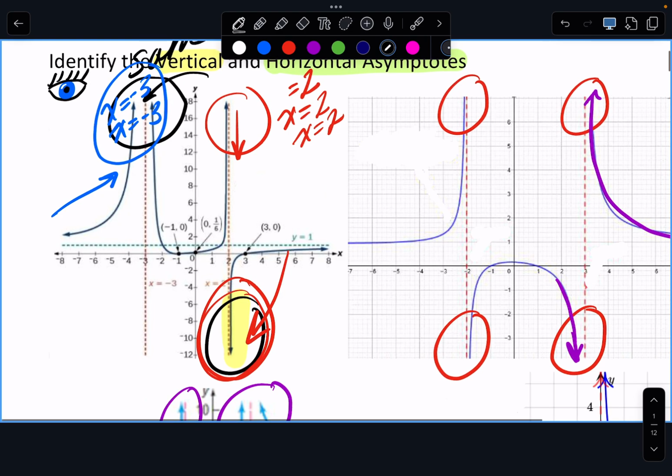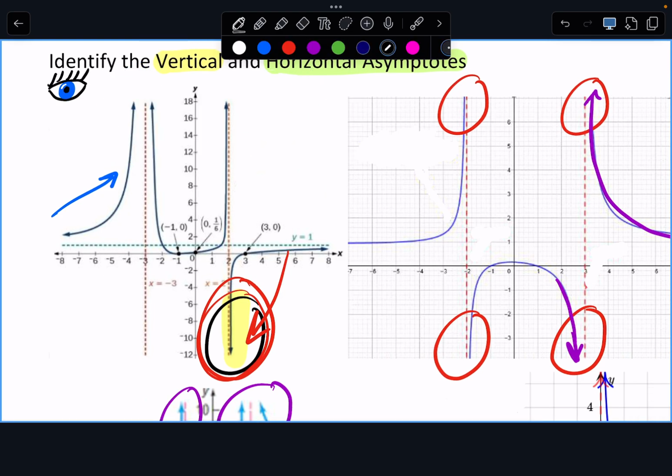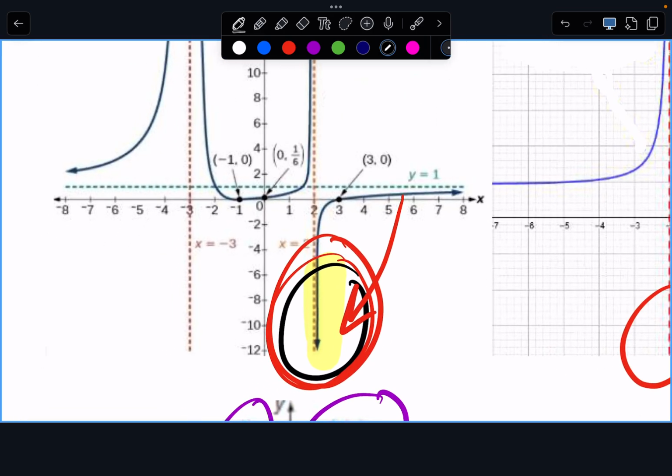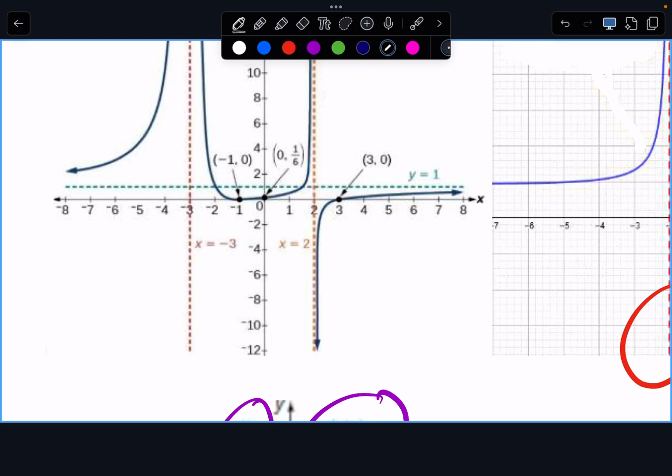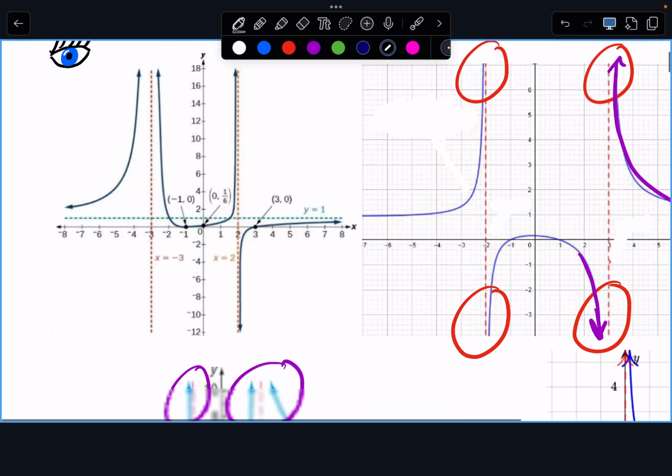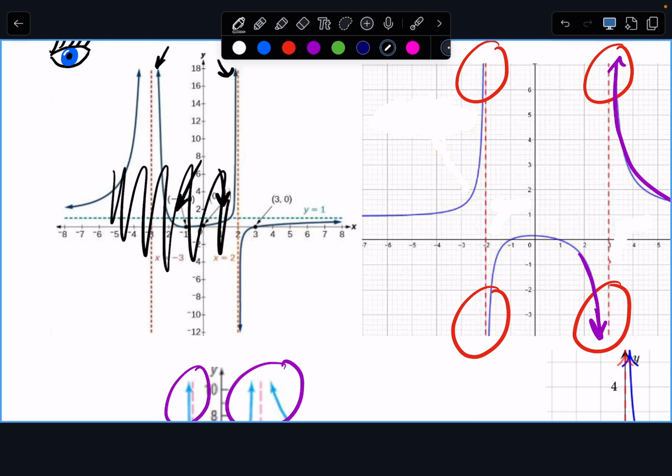Okay, now we're going to go to horizontal asymptotes. What I want to point out is a horizontal asymptote actually does not help shape the graph in the middle of the graph. Horizontal asymptotes are not going to help you shape your graph in the middle. So horizontal asymptotes can get crossed. Vertical asymptotes do not ever get crossed. Horizontal can. So look right here. Do you guys see how the horizontal asymptote's getting crossed in the middle? It's because the middle has nothing to do with the horizontal asymptote.